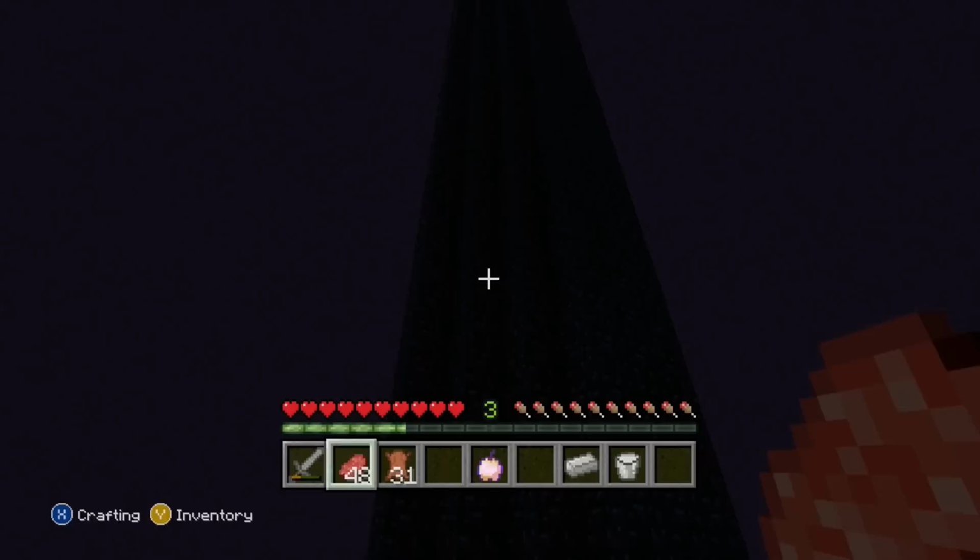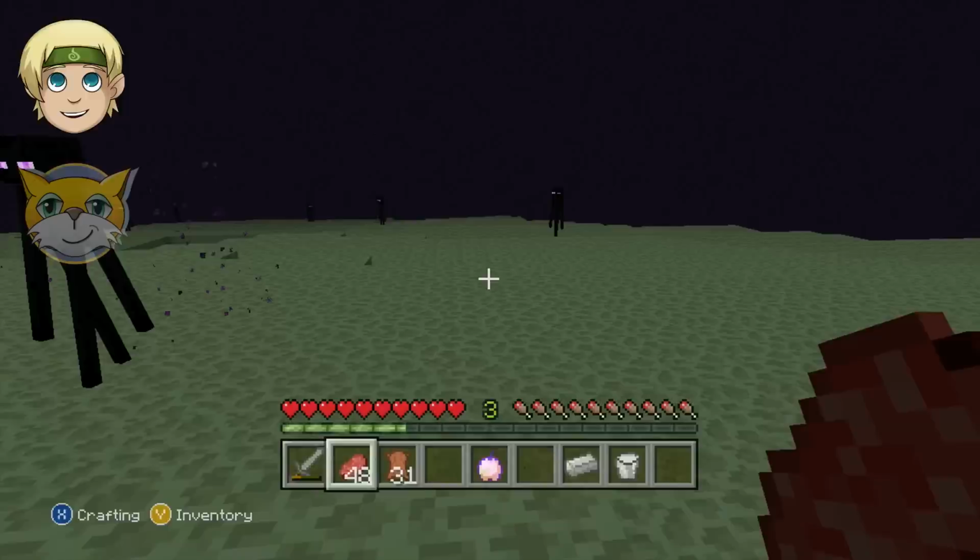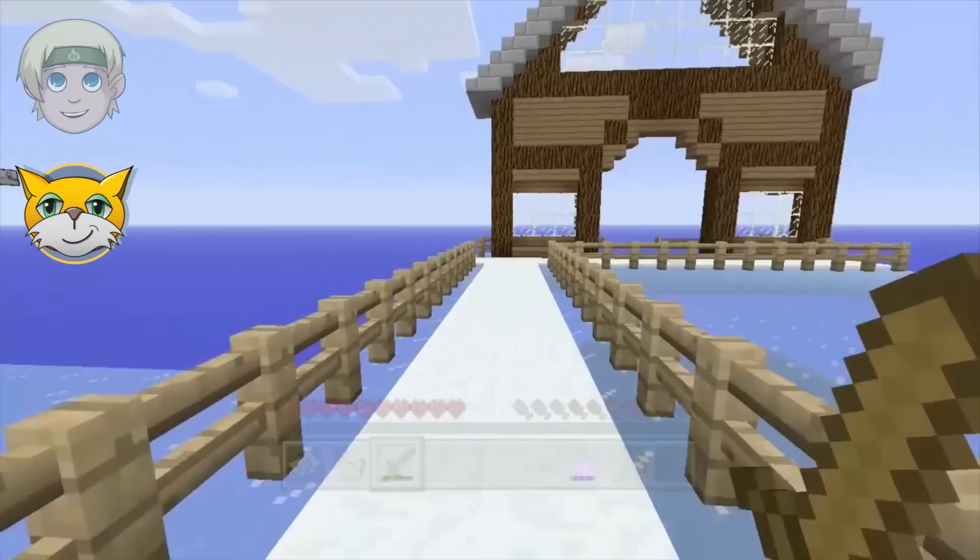Oh, no. Now the Ender Dragon health bar's appeared. Uh-oh. I can't believe you're still... I love what the game's turned into for you. Oh, no, I'm getting attacked by a fishing rod. I've been surrounded, Squid. They're all here. Where are you? I'm in a big house. Why is that peculiar particle effect? Is that the dragon?